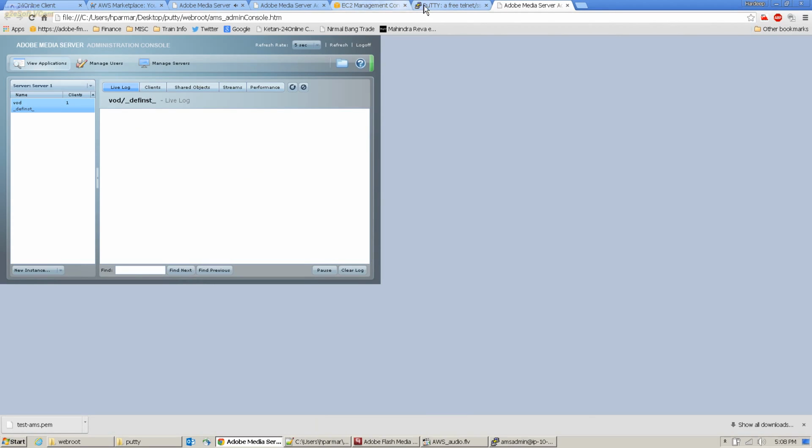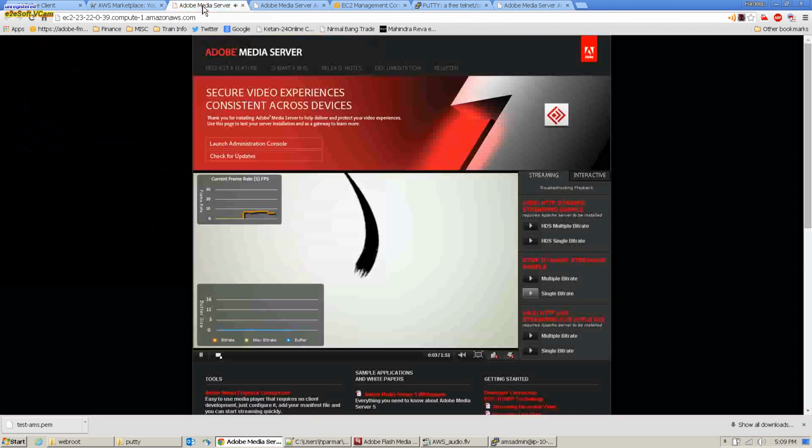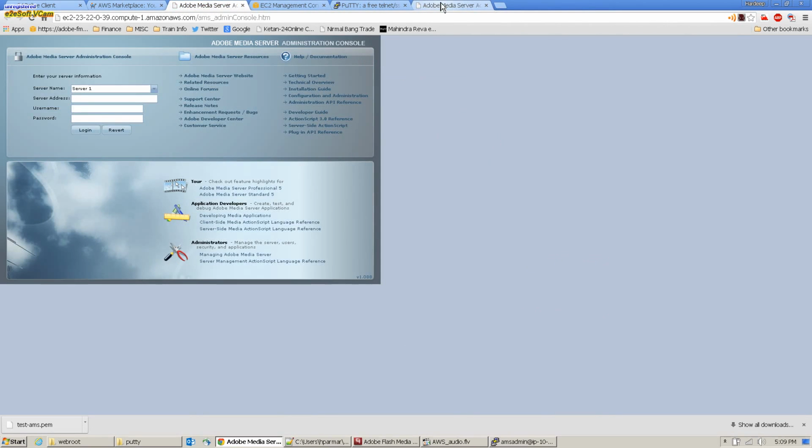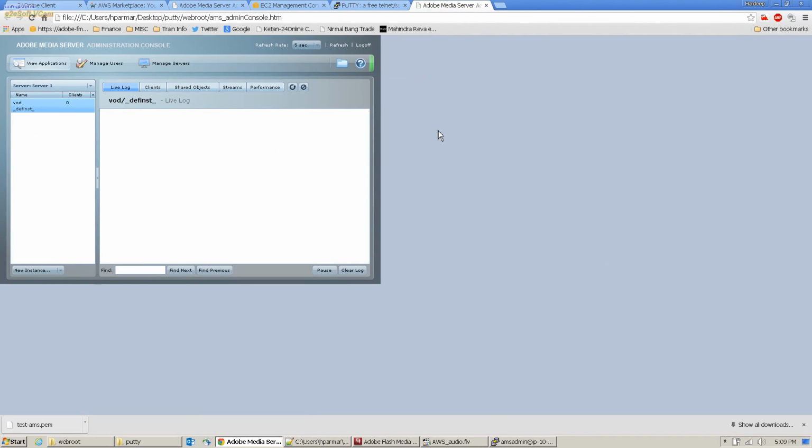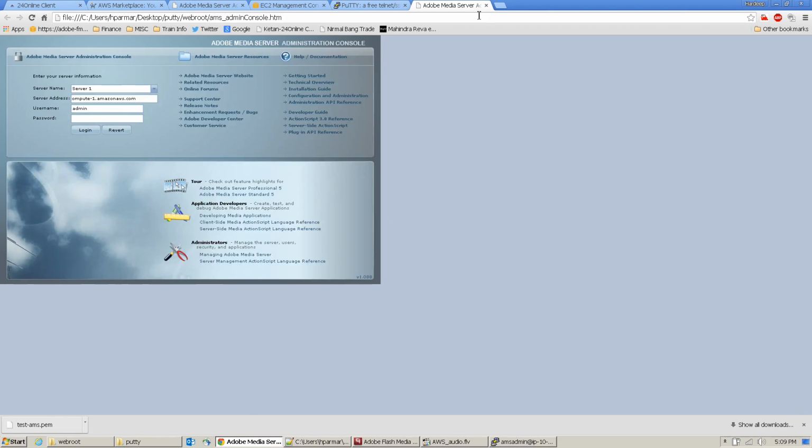So basically you will see that when we opened the index page, there was some video playing, and the video was playing as a part of the VOD application. You see the VOD application listed here. You can do all sorts of things, but covering what the administration console does should ideally be part of another video because it is a very exhaustive thing. I'll just log off and so coming back here. So that is pretty much about it.